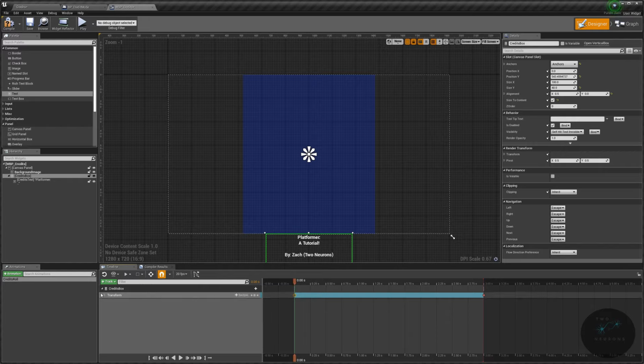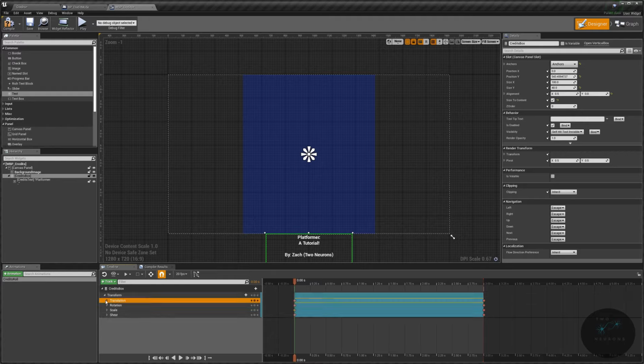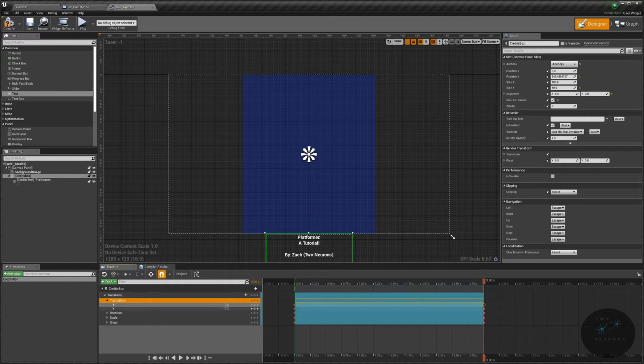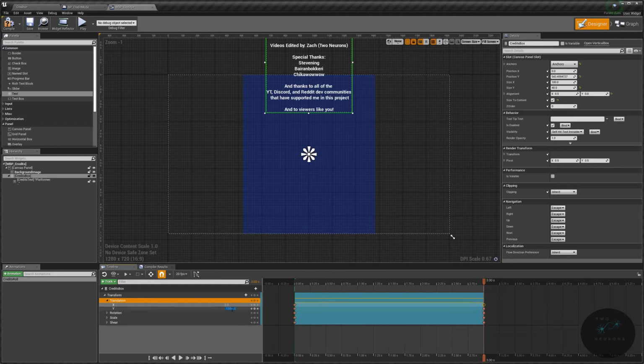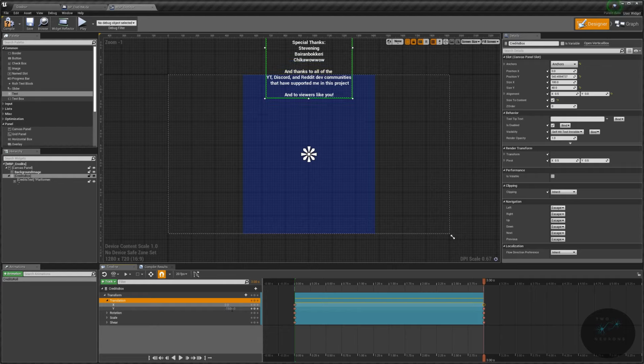And on my transform, there's that little triangle on the left. I'm going to click it and open it up. Then I have my translation, my rotation, my scale, and my shear. I care about my translation, so I'm going to open that up, and we have my X and Y values. I want my Y at 0 and my X at 0, so I'm not going to make any changes here. I'm going to go over to the next bit. And on my Y axis, I want to set this to about negative 1500. Let's make that negative 1600. Let's keep going. Make this negative 2000. Ooh, that was a little bit too much, but that works for me. It gets it off screen.